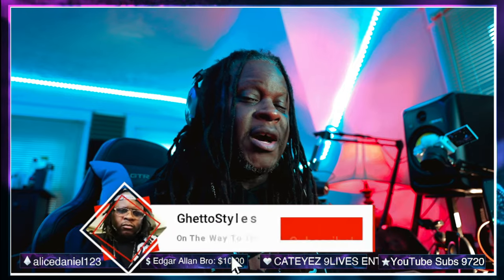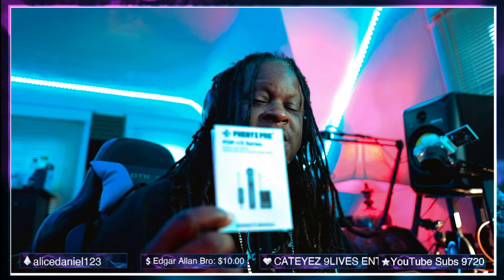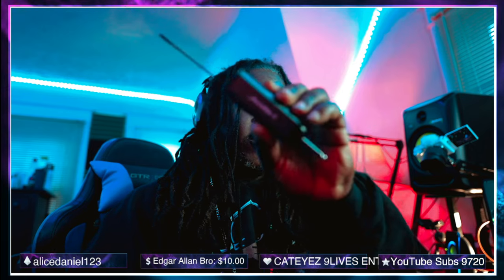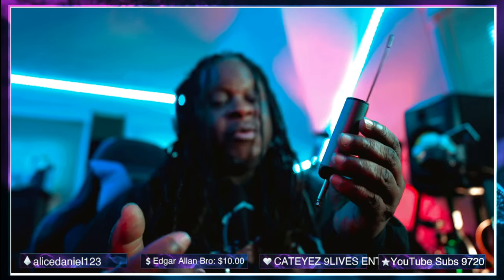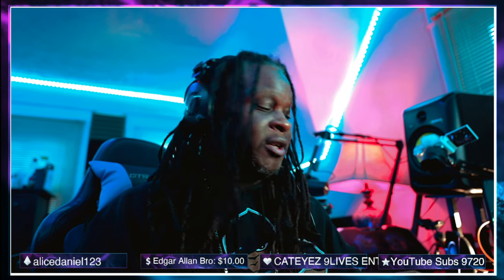I've already unboxed everything and it feels really solid. First things first, I'm going to tell you what comes in the packet. You basically get your standard instruction booklet, which doesn't really have much in it - a little help if you need it, but not much. Everything is really pretty straightforward. First, we have the wireless receiver. It's pretty small, made out of aluminum, and it does feel like a quality piece. It doesn't feel like it's going to break anytime soon - really sturdy, so I'm pretty happy with the build quality on it.